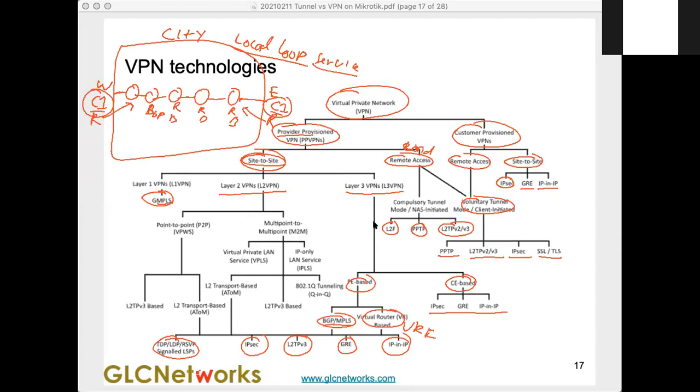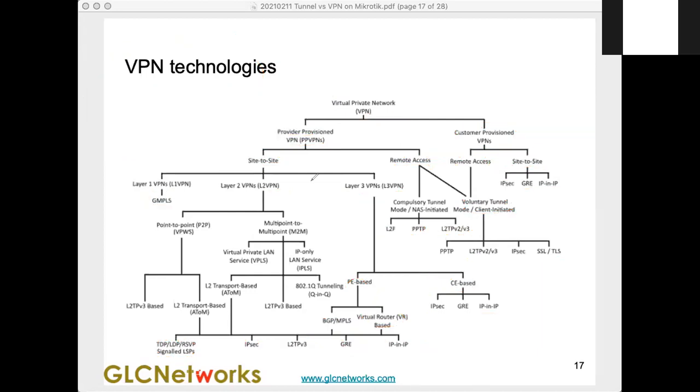To understand the details, you need to know MPLS. I just want to inform you that in order to set up things like this, you need to set up an MPLS network first.